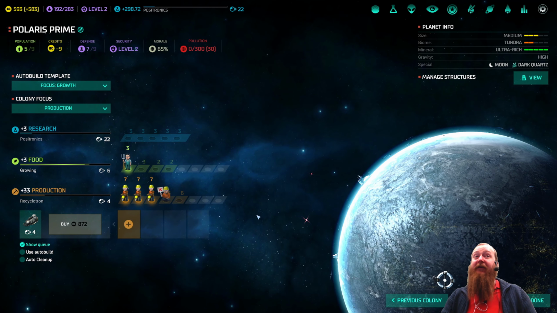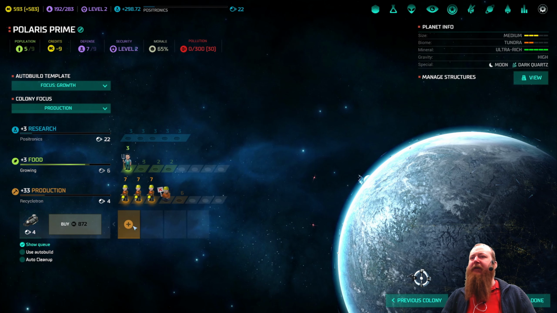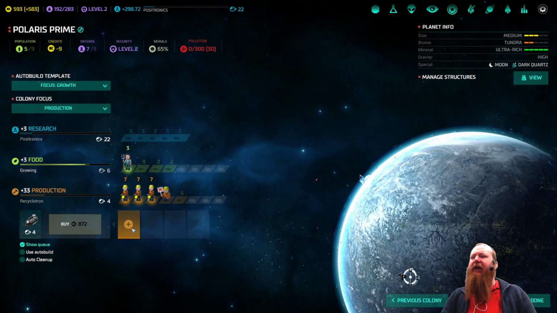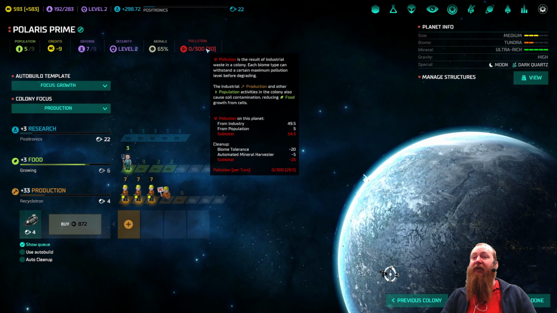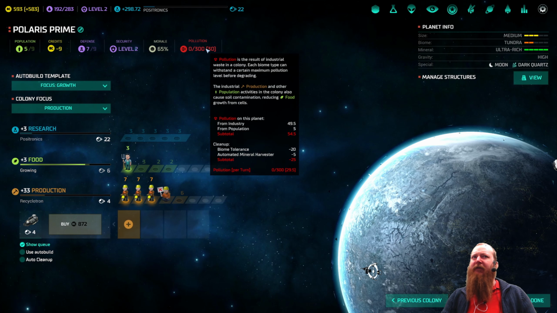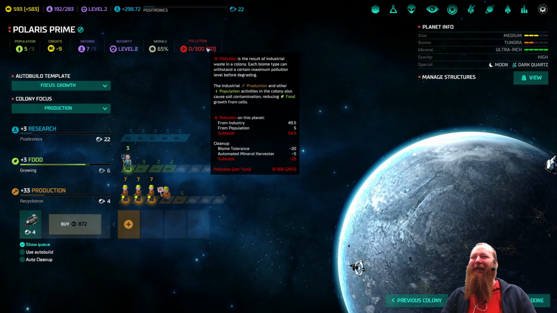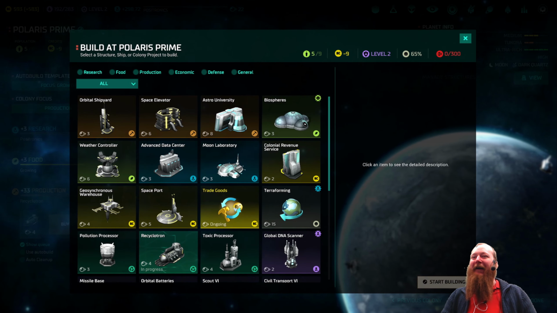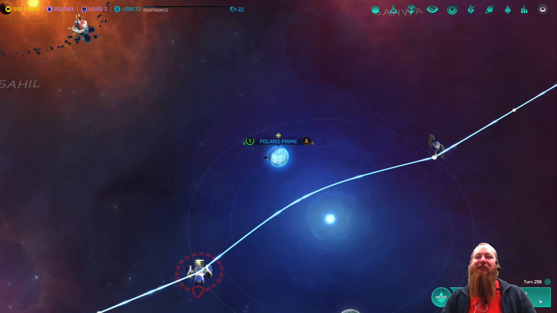Terraforming completed at Polaris. It's gone tundra. It doesn't really matter because we don't have uber biomes anyway. Oh my lord. Really? That's not very good at cleaning up. Okay. Pollution processor, toxic processor, Astro University, terraforming.